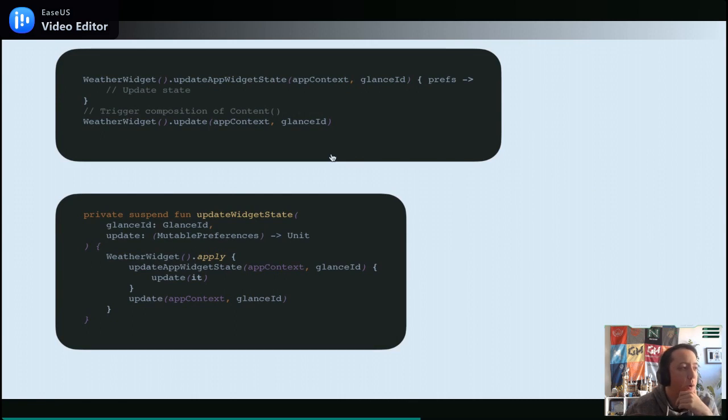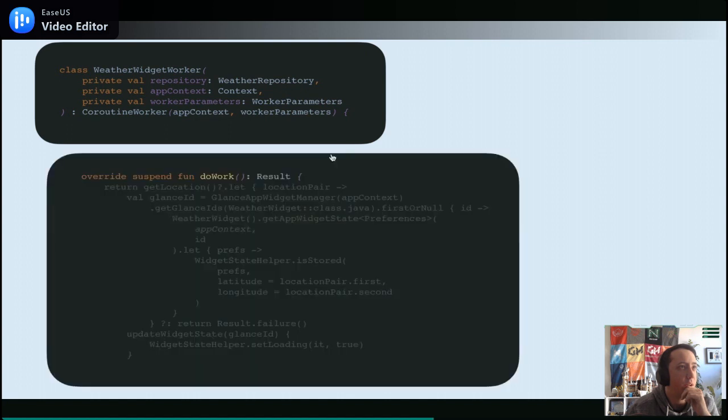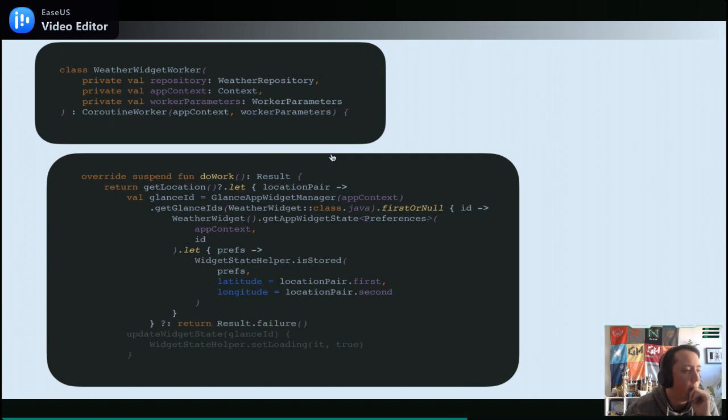Alright, I'm just clicking through to see if I can see something that is helpful to what I need here. I'm also wondering, do I need... Okay, here's their weather widget worker. Maybe this is relevant. I should also pull this up on my other screen.